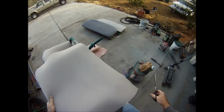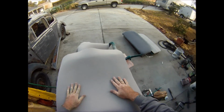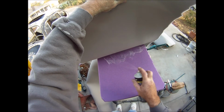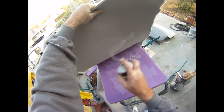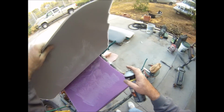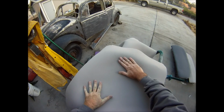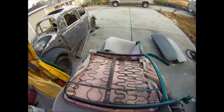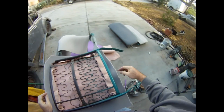So, let's see. I'll just glue this. I can always pull it back off. This way you'll have a nice seat form. Perfect.